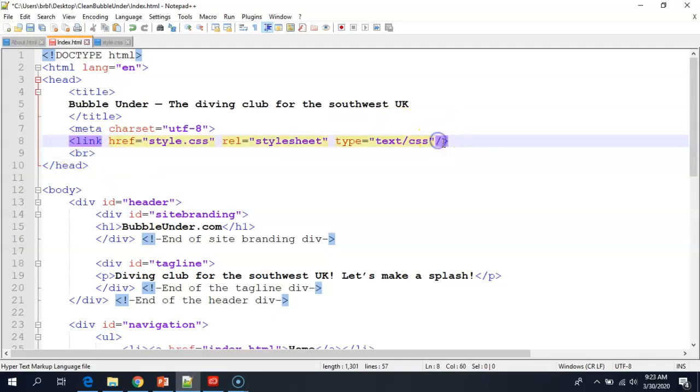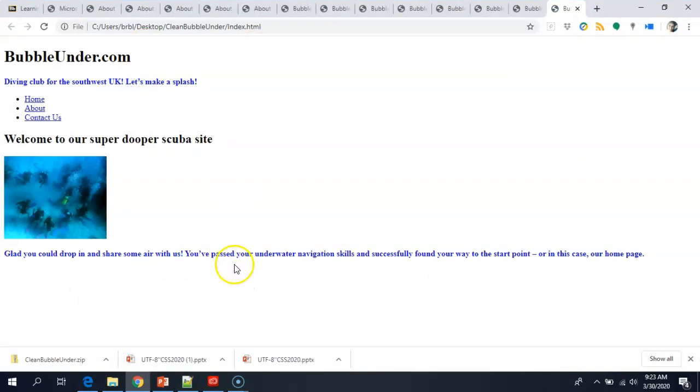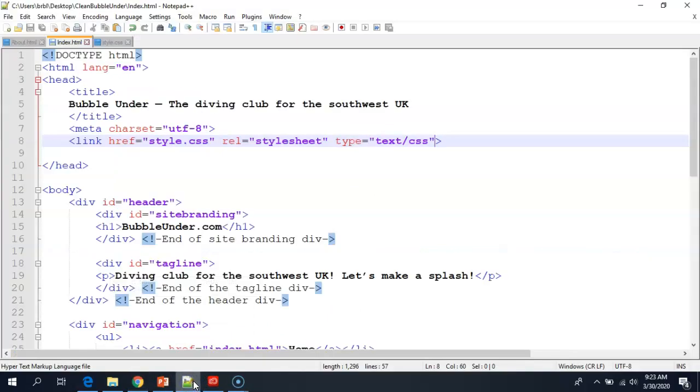The same holds true for this link that we just did, how it ends with a backslash to show that it's a void or just one only tag. It doesn't have an open and a close. That's no longer needed either. So I'm going to take that out and I'm going to remove this break that I just showed you. So that ending backslash that you see in the handout is not necessary. When I do a save of this file and run it again, you're going to see the exact same result. The two paragraphs are still bold and blue. So that's one thing that looks a little odd in your handout, that ending backslash, but it is not actually needed.